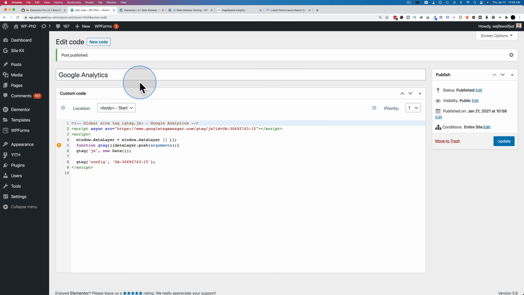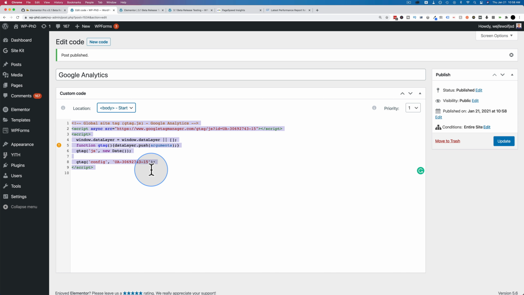And you can also put Google Tag Manager code in here. Google Tag Manager will require 2 locations. So when you're adding Tag Manager, there's a part that goes in the head. You paste that part here. Then you make a new custom code section and paste the second part at the start of the body. And I've got a video that details how to do that.